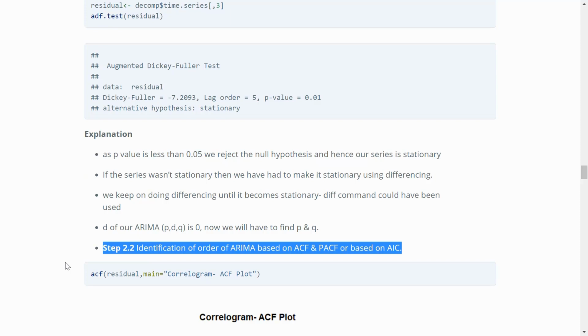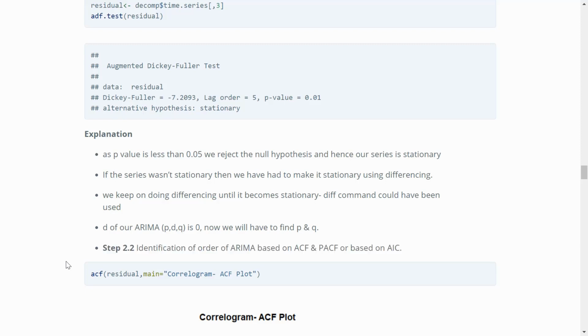In step 2.2, we will identify the order of ARIMA based on ACF and PACF plot or based on the other metric, that is AIC. So using acf function, we can plot the ACF plot. The first argument is the residual, and then we'll mention the title using the main command. So the title of the plot is correlogram - ACF plot.